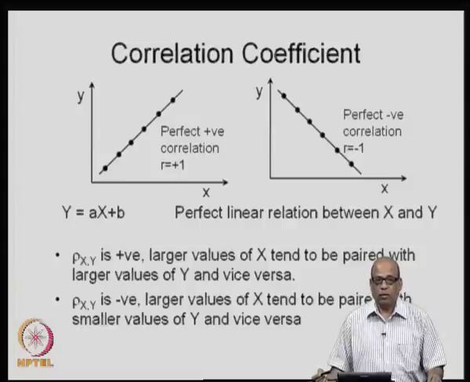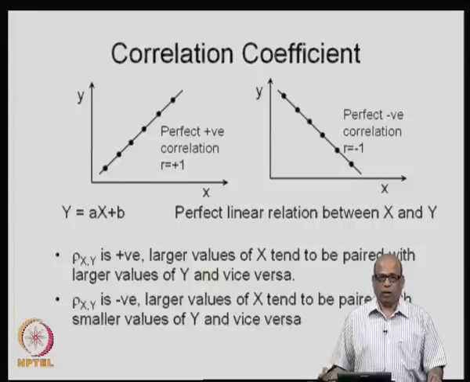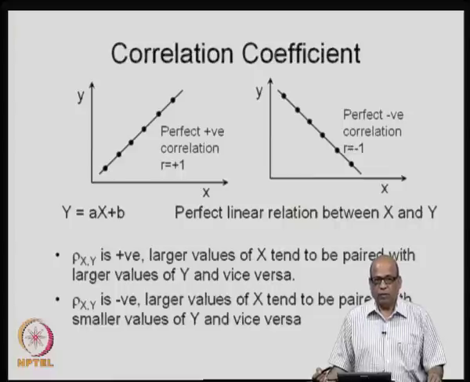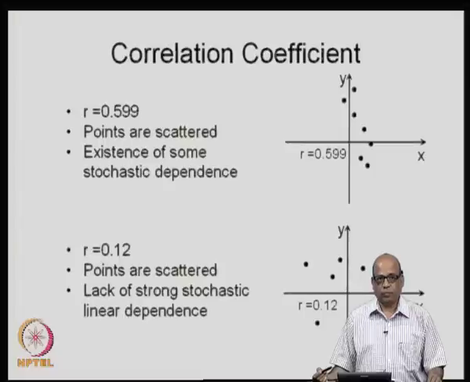Remember also that the correlation coefficient is a measure of linear dependence. We will show presently that the way we have defined rho x y, it indicates the linear dependence between x and y. And that is why, in fact, rho x y being equal to 0 does not necessarily mean that there is a complete independence between x and y. There may be a non-linear dependence between x and y, which the correlation coefficient cannot capture. So, we will take some examples now.